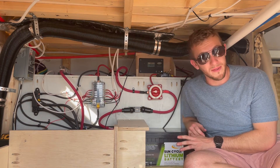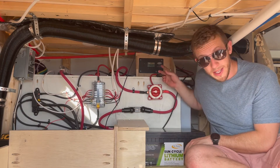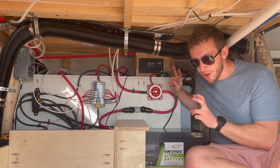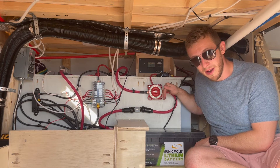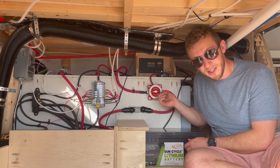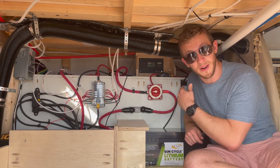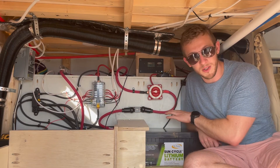This does mean that if it's sunny and we turn off our kill switch, the solar panel could still be charging our battery while the rest of our electrical system is completely disconnected. So as a quick recap of our solar panels: we have the solar panels coming from the roof going into our charge controller, and our charge controller is connected directly to the battery on the same side of the kill switch. If I turn off the kill switch, there will be no electricity flowing to the rest of my system, but the solar panels could still be charging my battery.